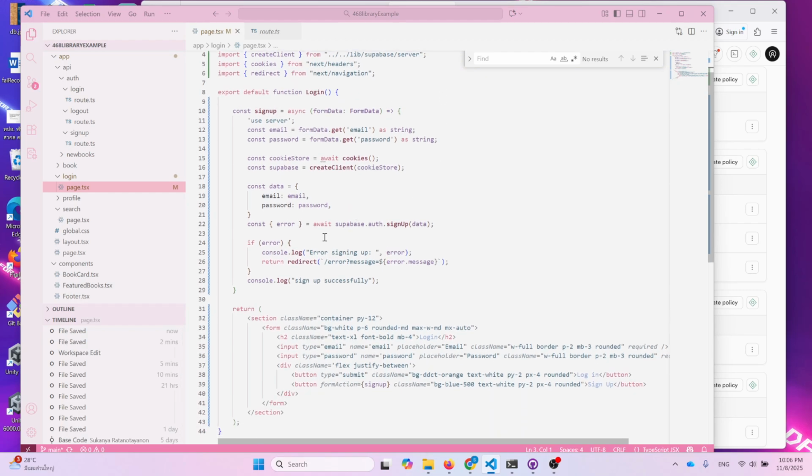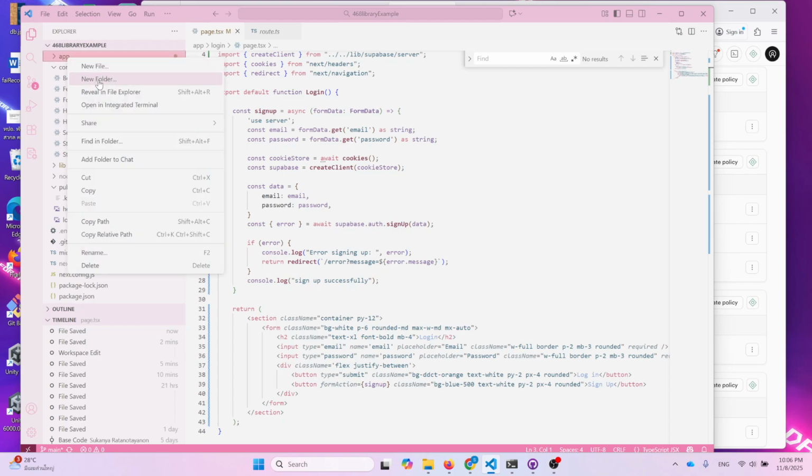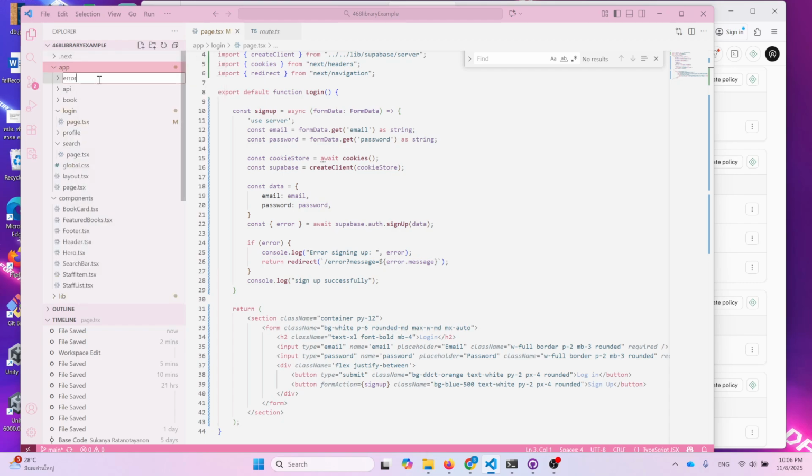So we're going to redirect to slash error. Let me see if we have that yet. Apparently not, so let's create that first. New folder, and then we're going to do page.